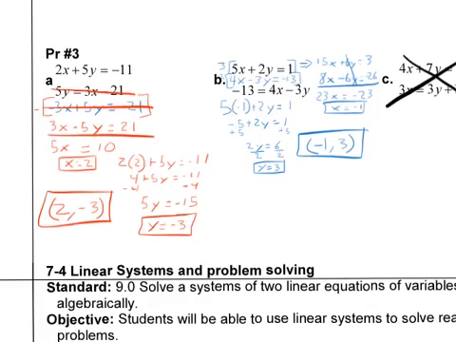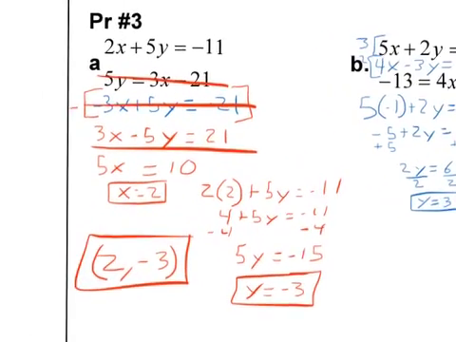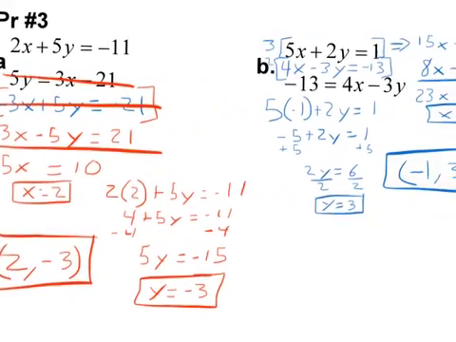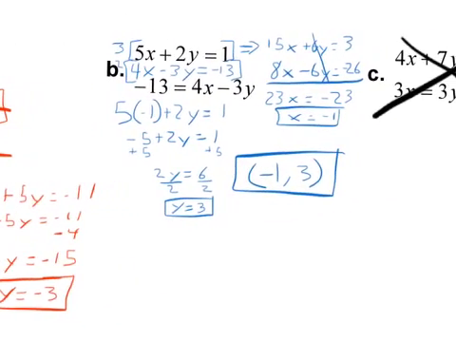Okay, here's the answers I got. I got 2, -3, and -1, 3. And that's what we should have got for your answers. If you didn't get that, check your work. You could kind of just maybe pause this and zoom in on my work. And, yeah, I'll zoom in on both of these just so you can kind of see what I did. This one, I had to multiply by 3 and by 2 to get it to cancel out nicely. But it does work.